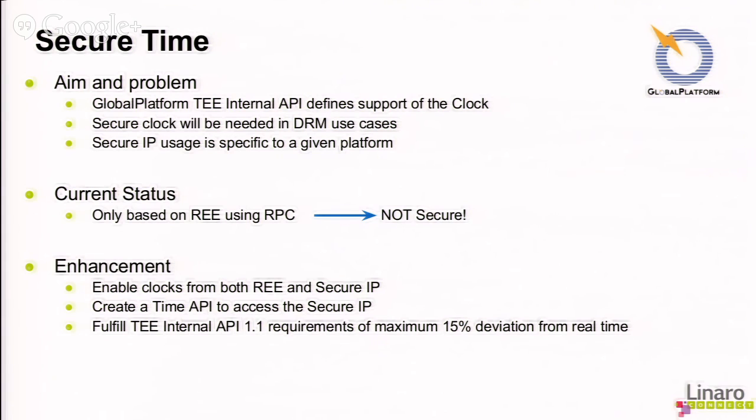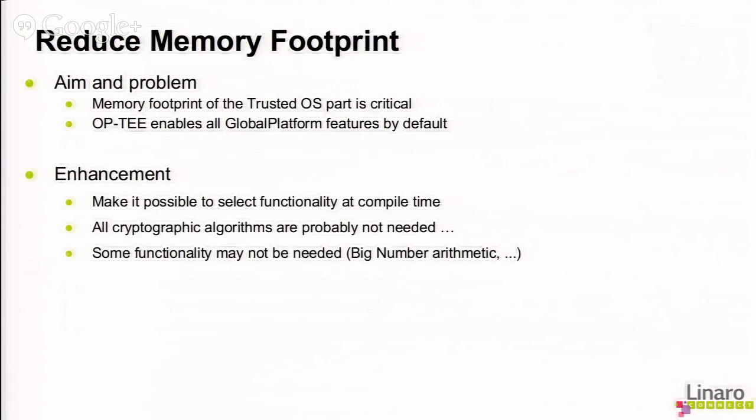Questions, Grant? Reduce memory footprint. Today everything is just enabled more or less when you're building OP-TEE. So this one is simply trying to divide it up in a more structured way so you can use compile time flags to disable functionality that is not interesting for your use case, so to say.